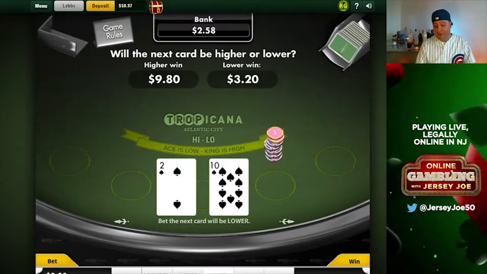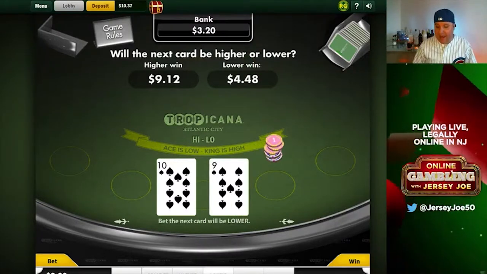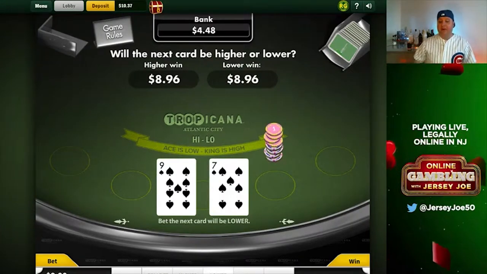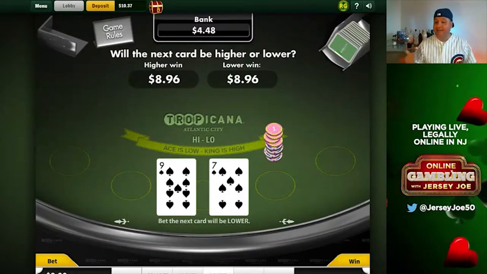Look, it's only offering 320 for a lower win. We're only at 258 in the bank. You've got to do something better than that. 9. Okay, there we go. 320 in the bank now. I'm going to go lower one more time. Let's try to get 448. Don't trust it. Okay, there we go. Our bank's got 448 in it right now. If we go lower again, it's 896 or higher.